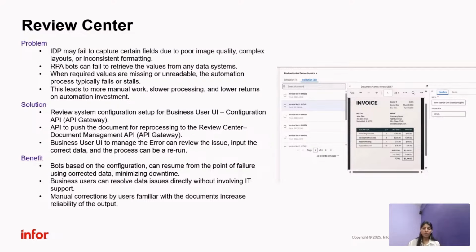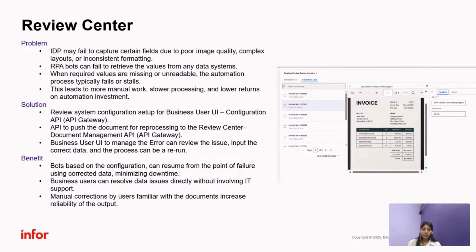To configure the layout, as I mentioned, it is very business specific, so you as an ERP team, based on your use case, can configure the layout in the RPA management. To do that, you use a Use Case API, which is available in API Gateway. Then you use Document Management APIs to push the data from the RPA Studio to the RPA management, and then you can reprocess the documents.